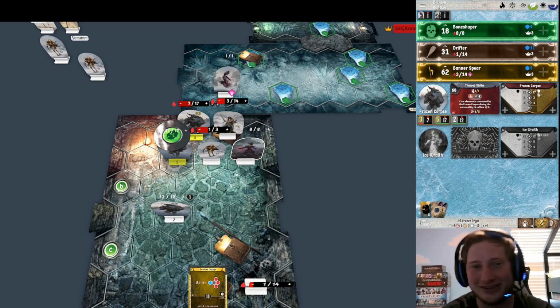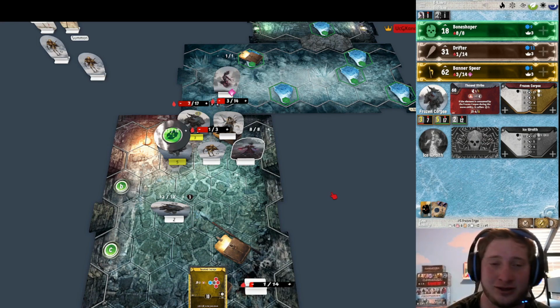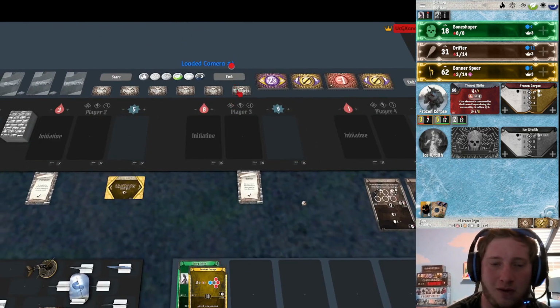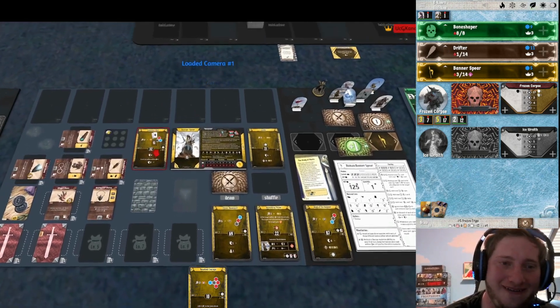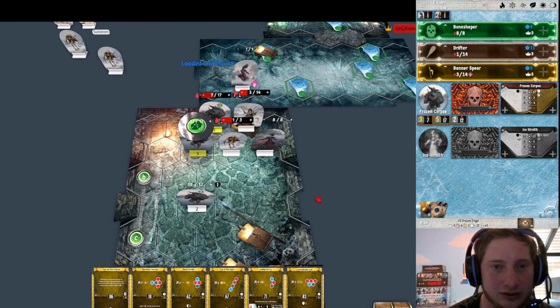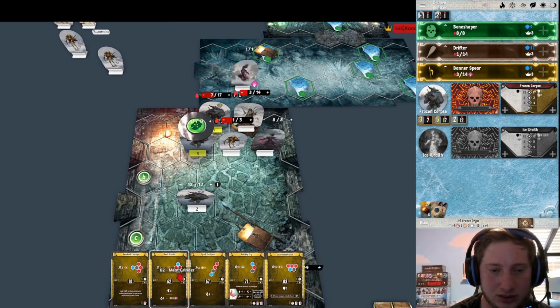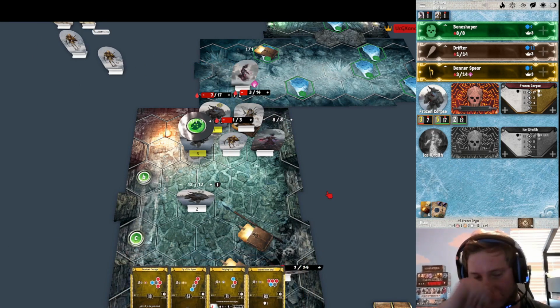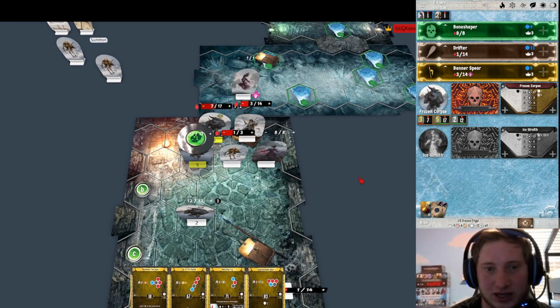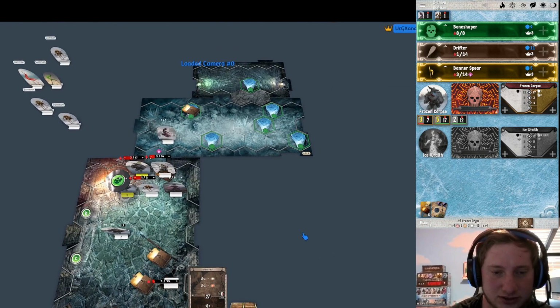And now I can meat grinder them. Oh my gosh. Oh, we in there. Oh man. Oh, I need to draw a thingy. Man, I'm gonna die to the frickin' retaliate. But that's okay. I think meat grinding is worth it. Add more curses.